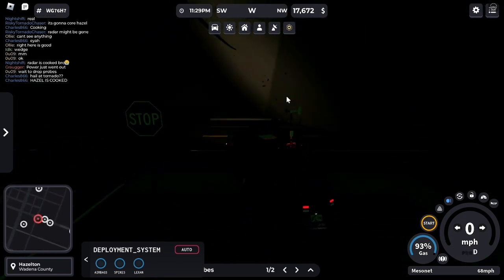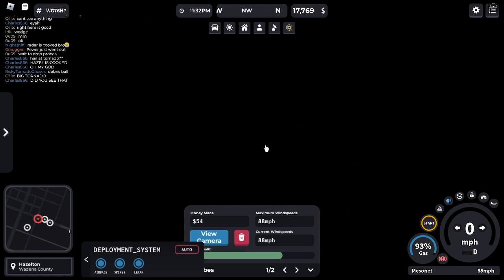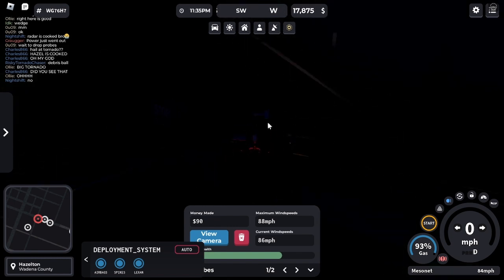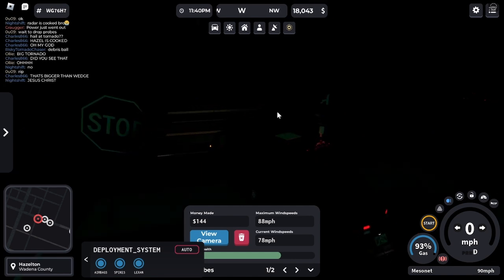Here and I can't move. We're going down. I'm stuck, can't see, and... <laughs> 91 on Messinet.